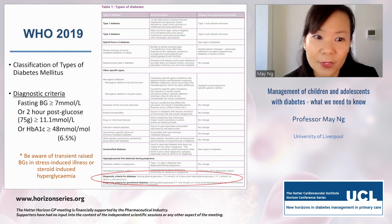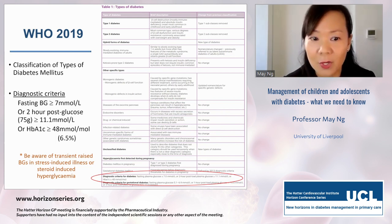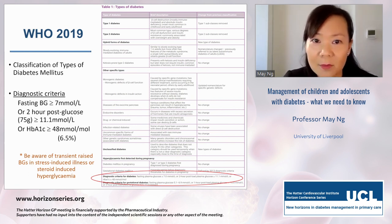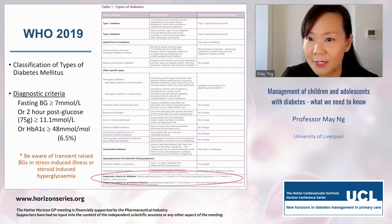The important thing with diagnosis of diabetes is to be aware of the diagnostic criteria: fasting blood glucose of greater than 7 millimoles, or a two-hour post-glucose load with 75 grams of 11.1 millimoles, or an HbA1c of greater than 48 millimoles per mole, which is 6.5%. This is based on the World Health Organization classification. There are many types of diabetes — type 1, type 2, hybrid forms, monogenic diabetes, unclassified diabetes, gestational diabetes, and neonatal diabetes.